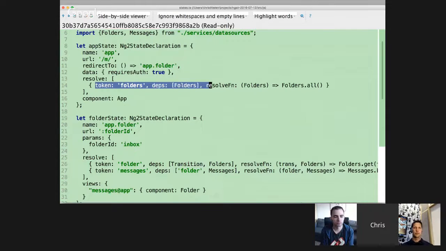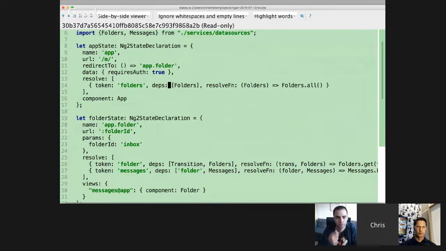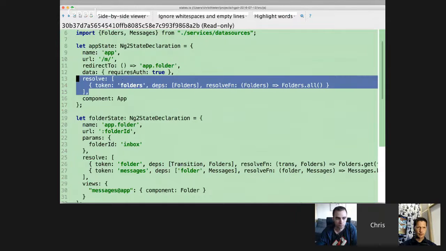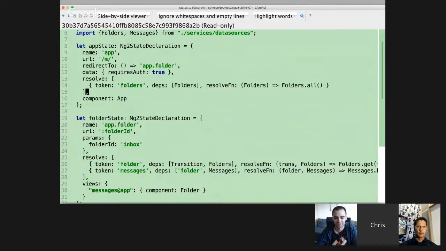Cool. And you can also transform your observable to a promise. That's correct, and that's actually how we do it internally. That's how we do the observable wait for the first one to be emitted: we transform it to a promise, and then we return the promise from our resolve. So yeah, it's cool stuff. I'm actually kind of excited, once 1.0 final is out, to spend some more time on observables and how they interact with UI Router.